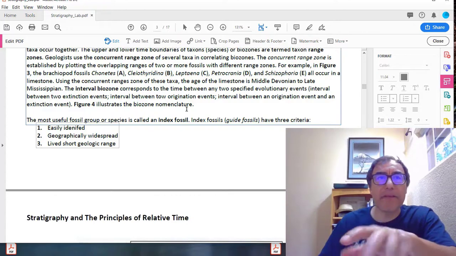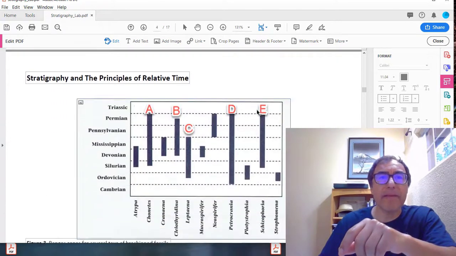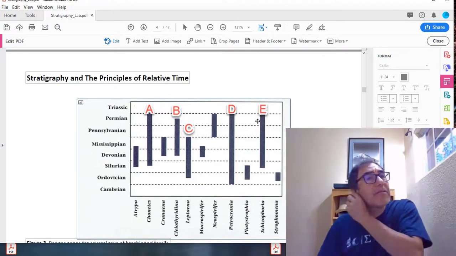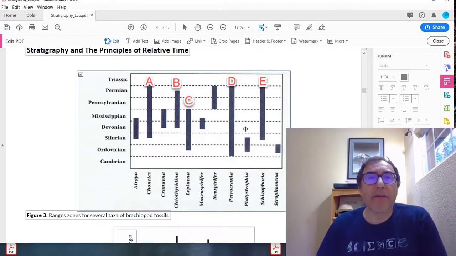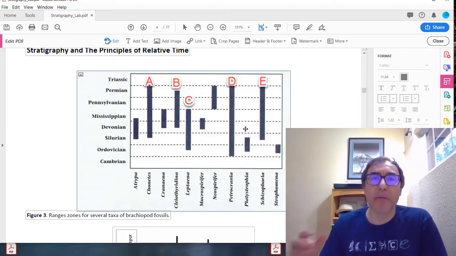And we've done a little bit of this already in the Geologic Time Lab. For the example I have here, we have these different species, and I've labeled them A, B, C, D, and E just for simplicity. And you'll find that they have overlapping age ranges. So if all those brachiopods existed in the same rock, in the same limestone, then what would be the age of that limestone, even though each individual species or taxon has a wider range of distribution when they lived?